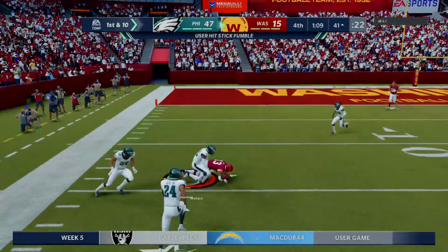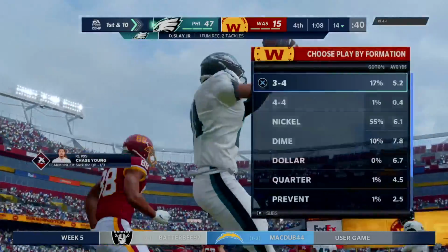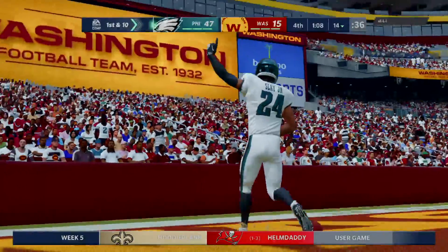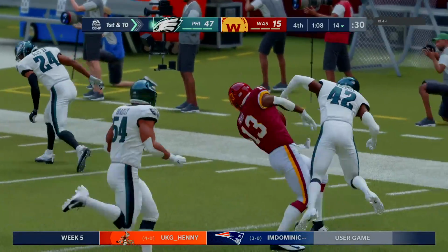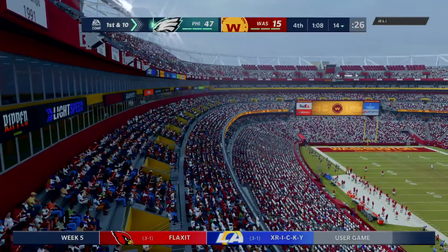And now look at this. Big gain, but a fumble. And it's picked up by the Eagles. And a big turnover there as his guys will get the football back. And with that kind of a deficit, you can't afford to make any kind of mistakes. But it's been pretty symptomatic of what we've seen all game with them, isn't it? Down this big in the fourth quarter. You'd say an afternoon to forget, absolutely.